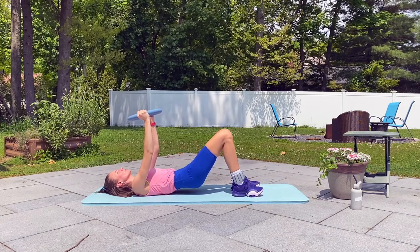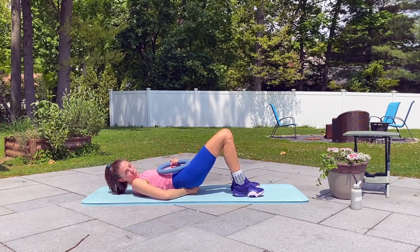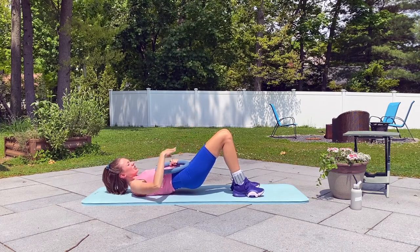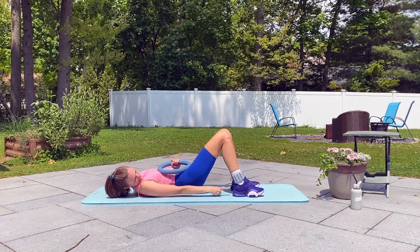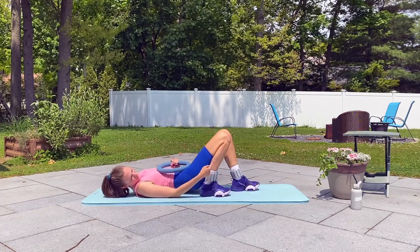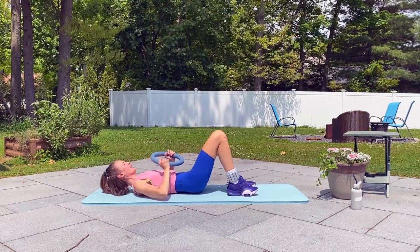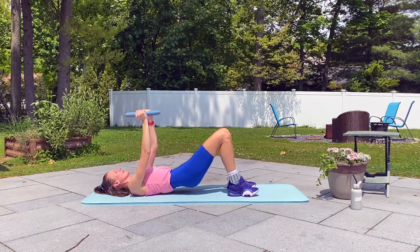And now lift your bridge and hips. So hips, I like to say about a fist distance between your booty and the ground. Knees and toes point in the same direction, and your knee can be just behind your ankle or over, but try not to let it be in front of, because that's a lot of flexion that our knee probably doesn't love. And then from there, tiny lift.